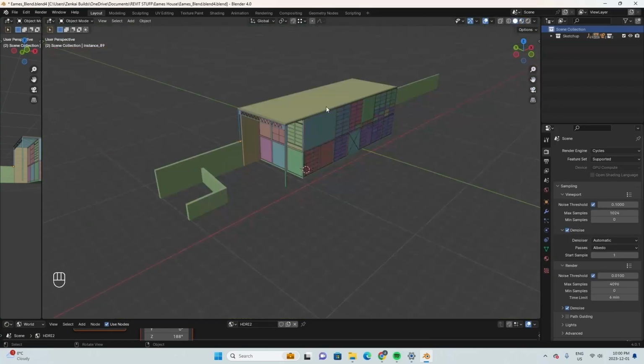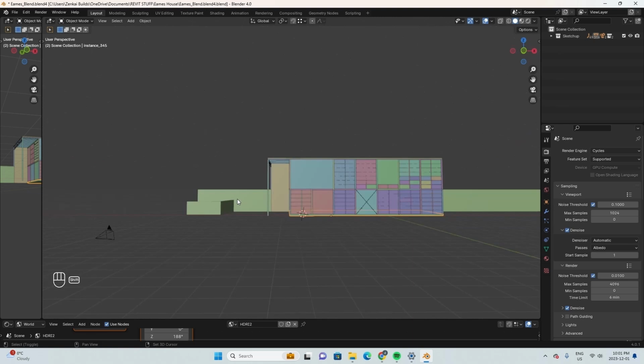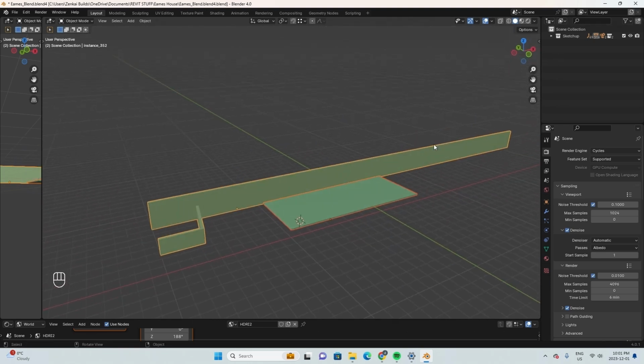Well, the first thing I'm going to do is turn off the textures for now because I find them a little distracting. I'm going to select the slab and the retaining wall, and hit Shift H to hide everything else. And I'm going to want to create a new collection over here. So if I right click, I can click New Collection, and I'm going to double click on that and call it Ground Planes.